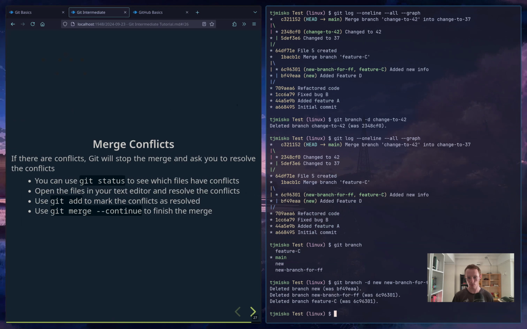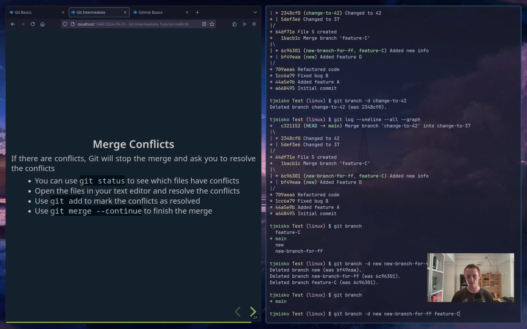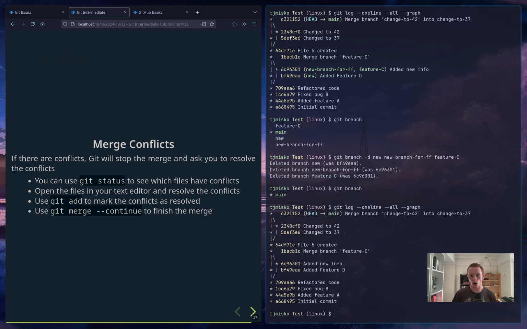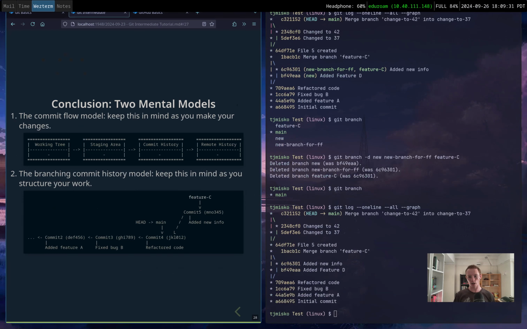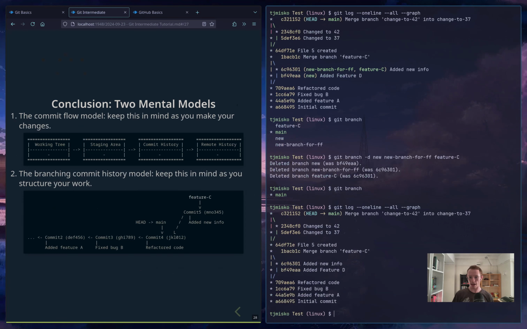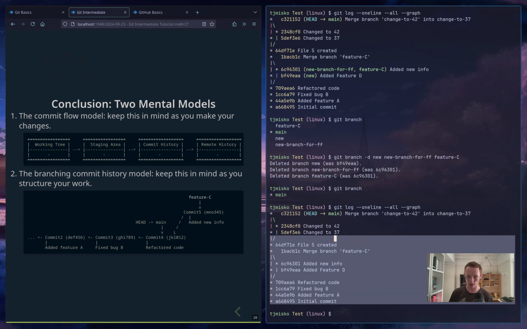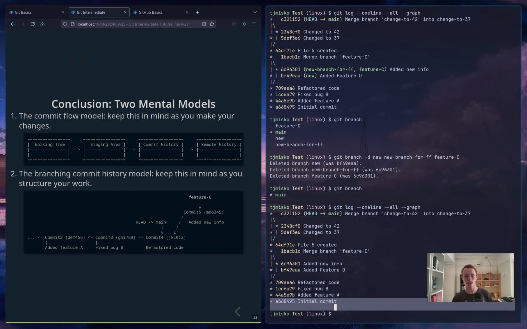We're back to, what am I doing? Git branch. So if we just check git branch, you can see we just have main, and all of those former branch names, which were just pointing at the graph, remember, are gone now. And so we still have our full commit history. Remember, the branches and the commits are different things, but now it's a nice clean commit history, and we can see everything that happened as we went.